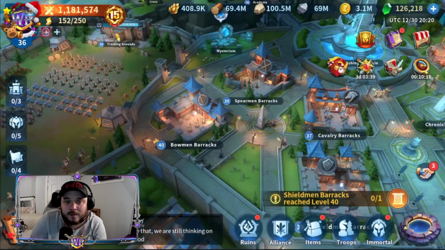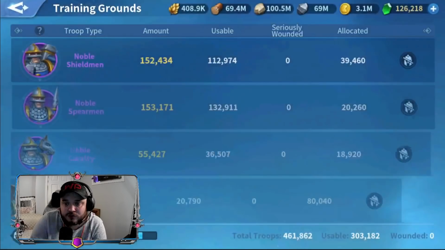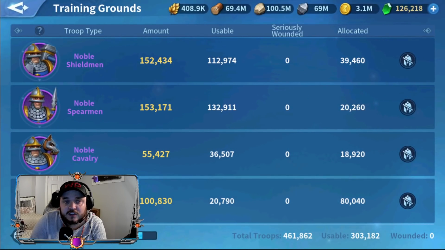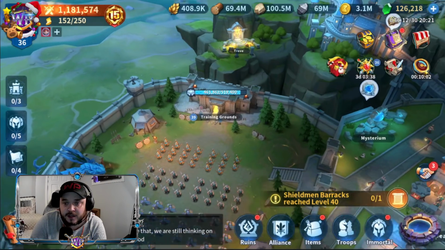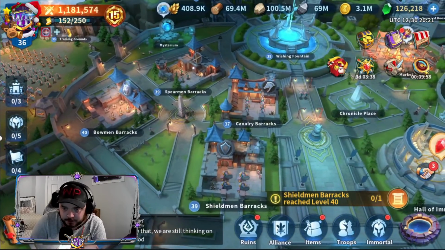Now, that's one bit of preparation you do, and I'll go into the training grounds and show you. I did do some troop training prior to starting this video. I took my Noble Shieldman and my Noble Spearman up to 150,000 pretty much each. That way I've got a nice good amount ready for converting into tier 5s. I could go a bit more if I want to, but I'm happy with that amount for the moment.